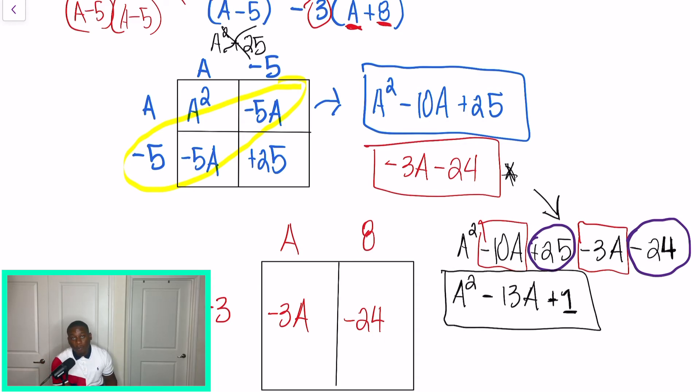So when you guys are multiplying polynomials using the box method, please remember these very important tips. Make sure that whatever grouped together in parentheses stays together when you're multiplying. Two, make sure that you add your like terms after you multiply within the box. And three, if you see an exponent outside of the parentheses, don't just square what's inside. Expand the binomial. Write it out two times or three times. Depending on what's on the exponent, then you can multiply and combine your like terms.